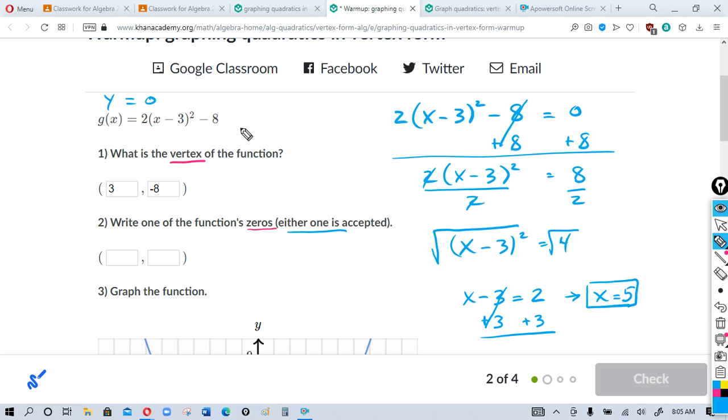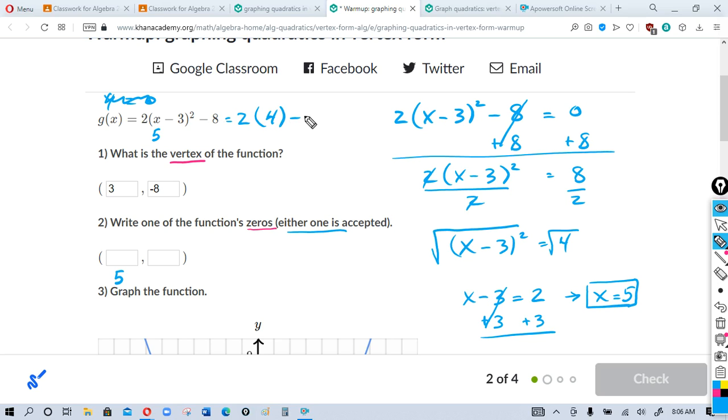Okay? And when you plug in 5 right here to get the y coordinate, see, we got the x coordinate already. This is going to be 5. All right? To get the y coordinate, you have to plug it into the original. Okay? So, if we put a 5 in here, right in place of x, we're going to get 2 times 5 minus 3 squared. Okay, we know 5 minus 3. Well, let me just copy the 2 first. I'll copy the 2. Inside the parentheses, we have 5 minus 3. That's going to be 2. And squared, that's going to be 4.